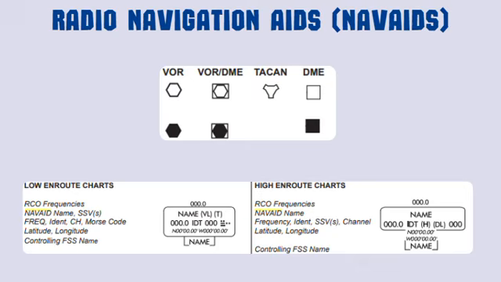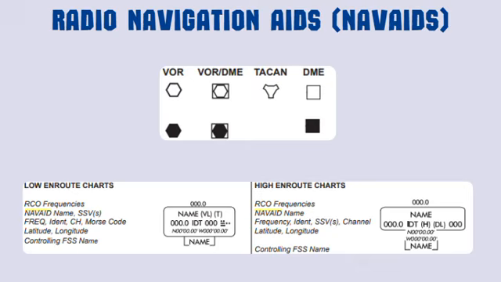Types of navaids. We have the VOR, very high frequency omnidirectional range, that provides 360-degree radials for navigation, enabling pilots to determine their position relative to the station. They are represented as a black hexagon, and include the identifier, that is a three-letter code, the frequency, and the Morse code signal. Then we have the VOR/DME, distance measuring equipment, that combines VOR's directional guidance with DME's distance information. It's the same symbol as the VOR but with a small box labeled DME, and the distance to the station measured in nautical miles.